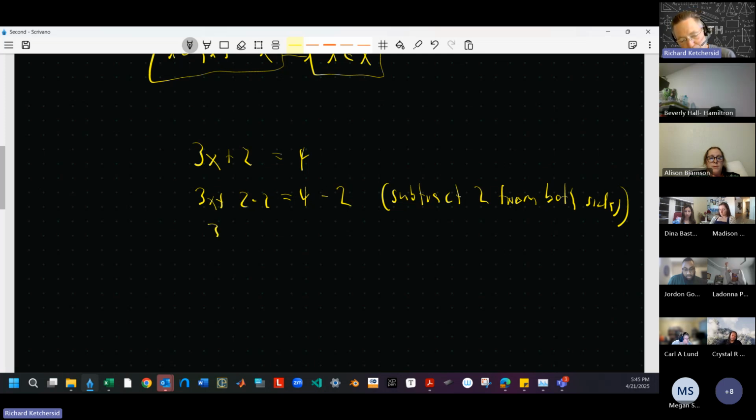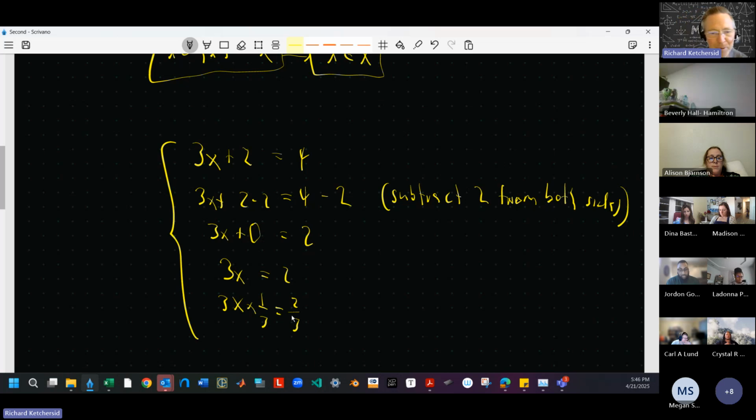And then maybe they'll do something like this. I mean, it depends on how serious you want to get. They may do something like this, and you might just say simplify. And then they might do this, and you might say something like additive identity. And then you might do it like this. It depends on what you're doing. And then you might say divide by 3, or multiply by the reciprocal, or something like that.